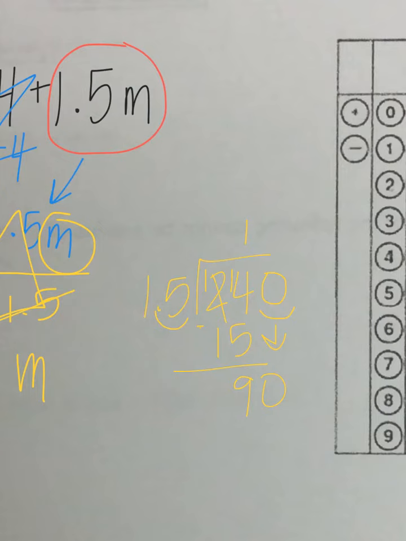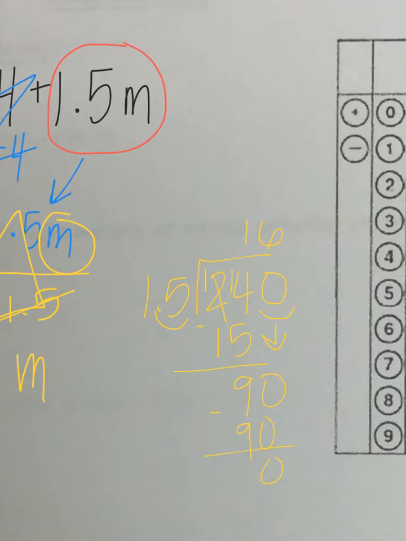15 goes into 90. Guys, I like to think about 15s as a matter of time. So like if I had 15 minutes plus 15 minutes, that would be 30 minutes. Plus another 15 would be 45. Plus another 15 would be 60. Plus another 15 would be 75. Plus another 15 would be 90. If you were keeping track there, that was 6 times. 15 goes into 90 6 times. I have to subtract that 90 away, finish it out.